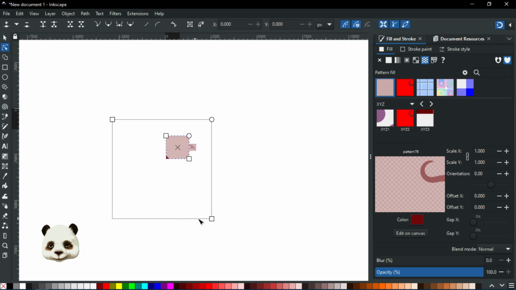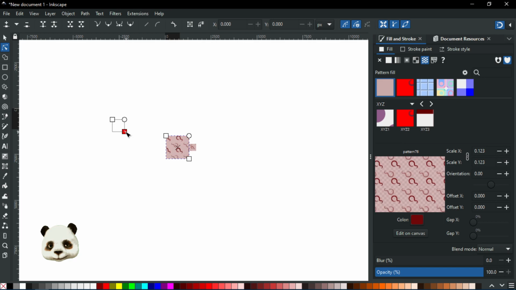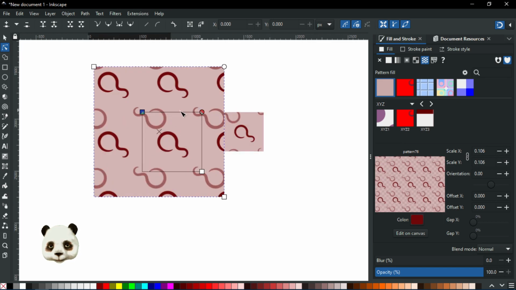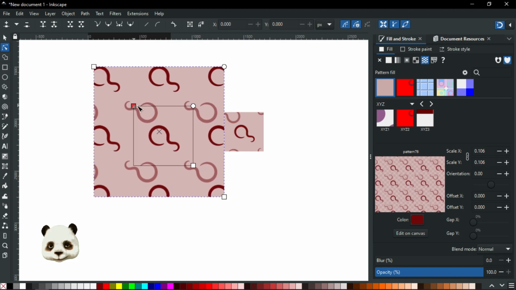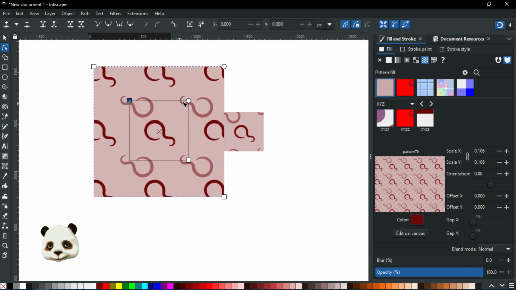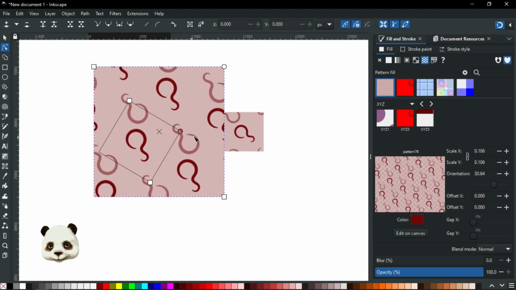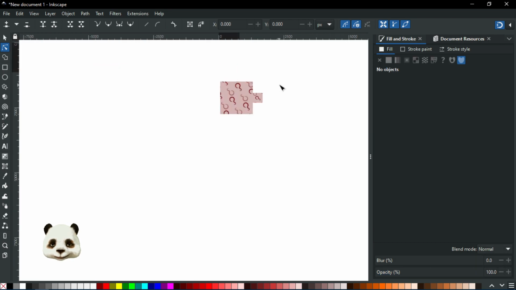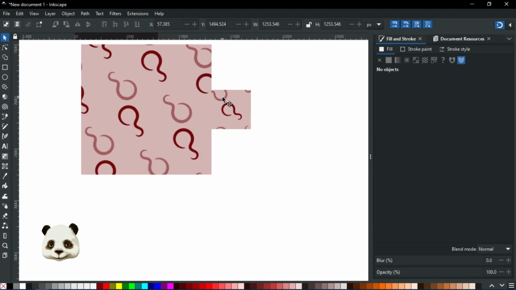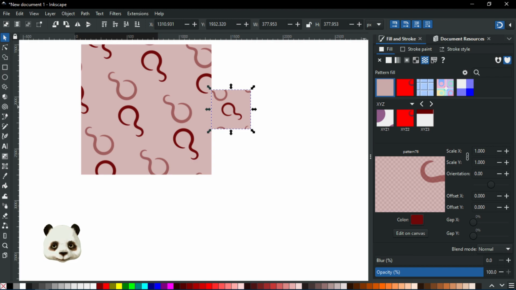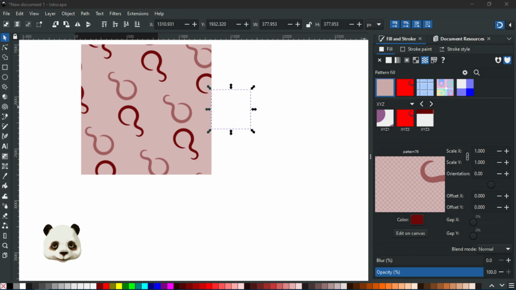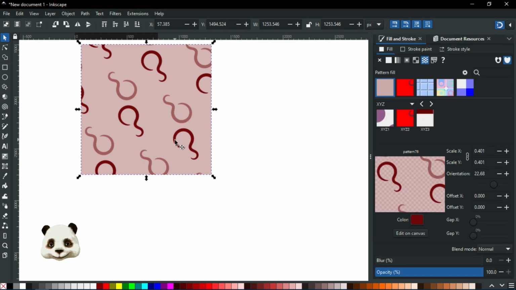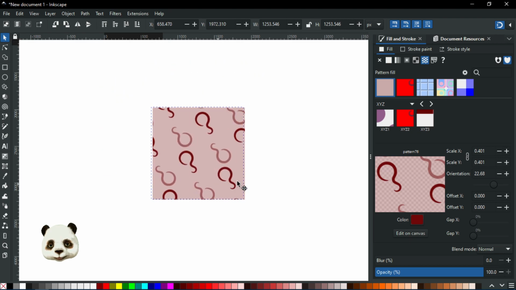We could of course make it smaller and move it a bit around, and maybe even orient it a little bit. Superb. Maybe I can even hide this one. I forgot to remove the group.